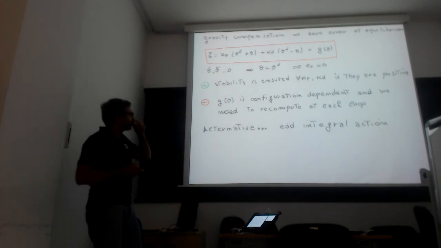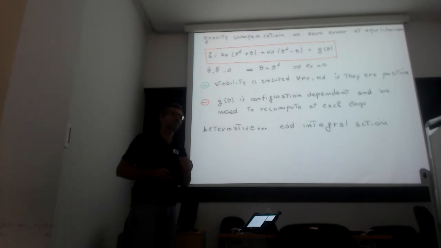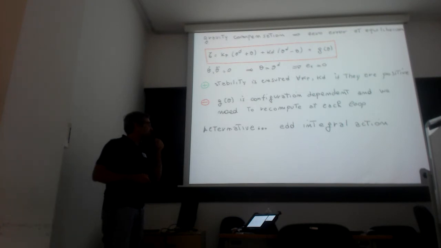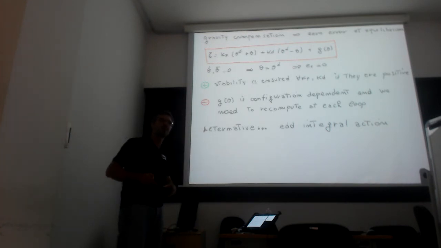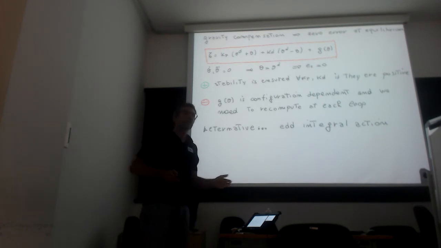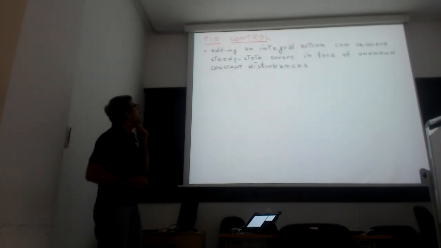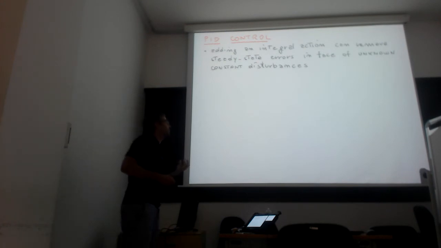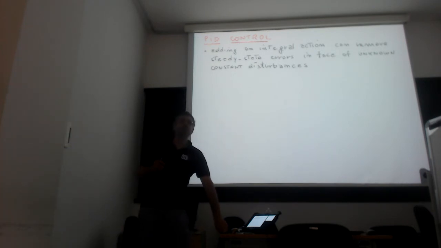This is the flow of the story, and I'm trying to tell a story where you will see where I want to arrive with this. So we are lazy, we want to add an integral action because we don't have the model, it's too complex, the technician doesn't give me the card, I don't know, I need to provide the result for tomorrow. So I put an integral action, which is a part of the controller that helps us to remove the steady state errors in the face of unknown constant disturbances. So the disturbance must be constant; gravity is constant, more or less, let's say it's not super time varying. So it works also with gravity.